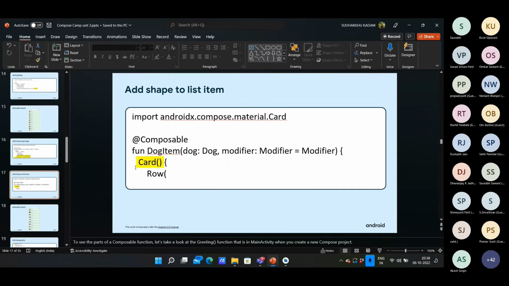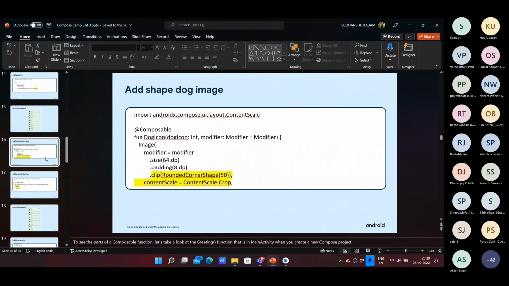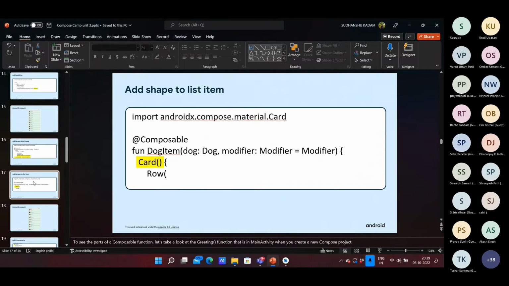It is basically a substitute to the round corner shape that we added here. You don't have to write it for each and every row.